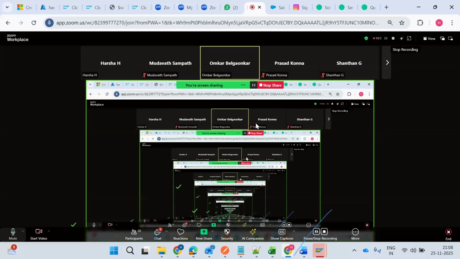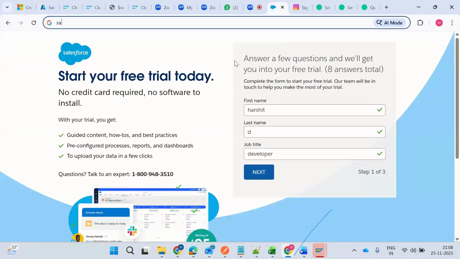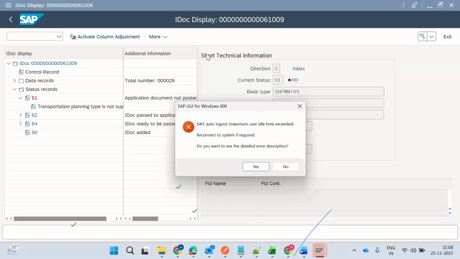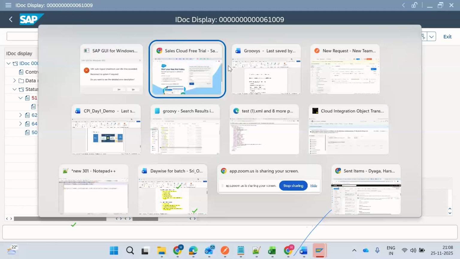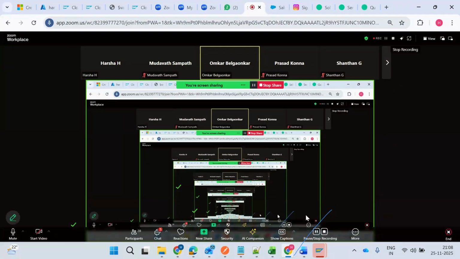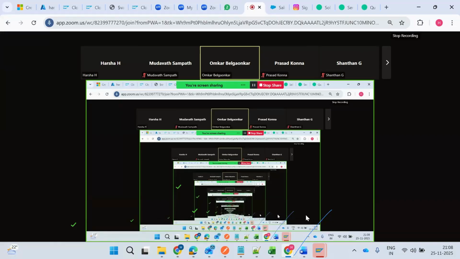Because it is cost oriented, right? The SuccessFactors, yes. So we will not be providing any of the external applications. We will be taking a trial account for Azure Blob using my credit card. And I will be taking Salesforce using my credit card trial account. I'll be taking this SAP. In the previous class I was showing this, which I have taken from an external startup SAP trial account. These are all cost oriented, so this cannot be provided. But we will show you how exactly it can be set up and how it can be used.